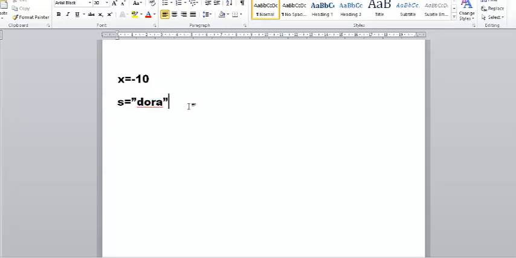There is another type of data which can be used in programming, which is called a list, or usually instead of list it is called an array.